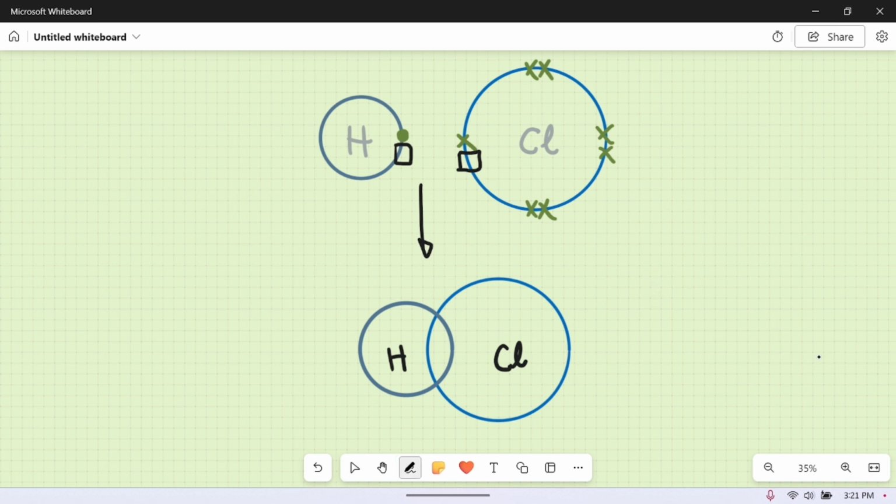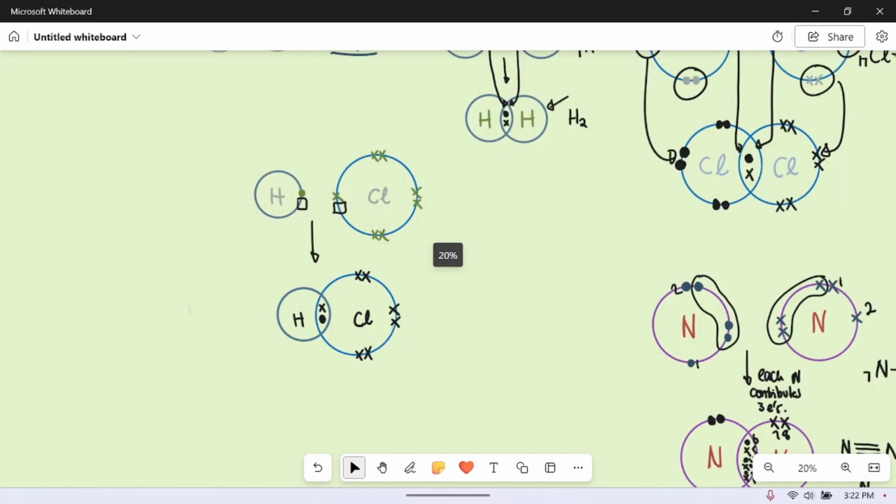So for chlorine, I'm going to draw my 2. We know it has 7, but it's going to keep the 6 and contribute that 1. Okay, and hydrogen only has 1, so I don't need to draw the other ones because it doesn't have other ones. So there we go. So we know hydrogen has 2 electrons on its outer shell, which makes it full, and chlorine has 8, which is also full. So this is a covalent bonding between 2 different atoms. All right, let's do another one.